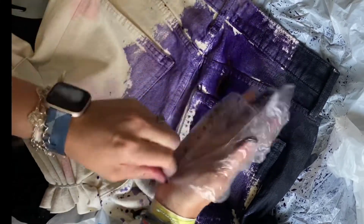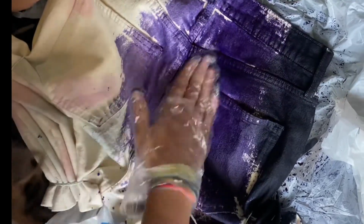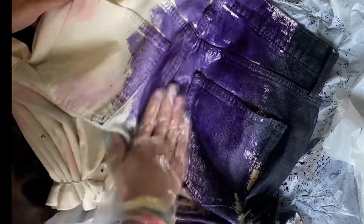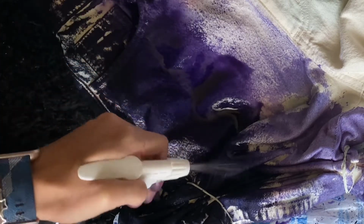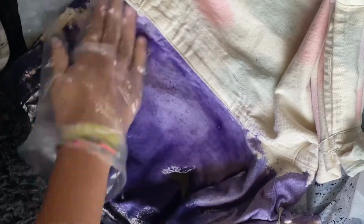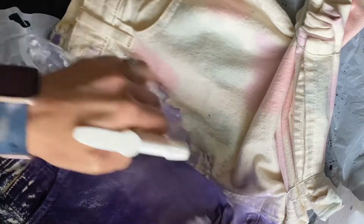So the color looks a little bit more lavender now because, again, I used a little bit more water this time when mixing my color. I wanted to get a little more of a color gradient going on, so I used a spray bottle and implemented that same technique, and this is what ended up happening. And once I was happy with the purple, in came the pink, and again, that same technique.